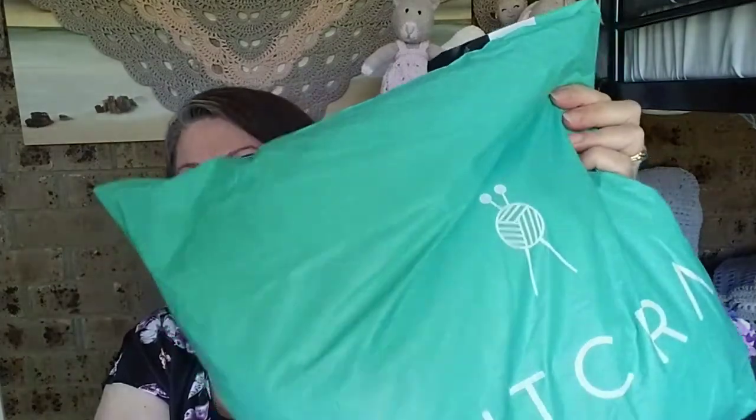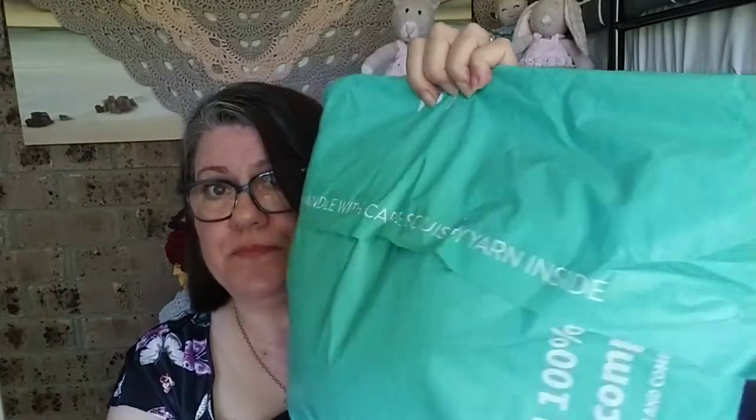Now get to the fun part — the surprise part! This bag here is the mystery bag that I bought at that time. I had a look recently on Knit Crate's website and they did have some mystery bags, but larger ones. This one feels like it's got quite a bit in it, and it only cost me $10 or $12 Australian dollars — which was super, super cheap. That's again with the moving sale, 60% off back in August. Currently the mystery bags are around $39–$40 US dollars. So this is the mystery bag. I haven't opened it yet — got my scissors, I'm going to open it now.